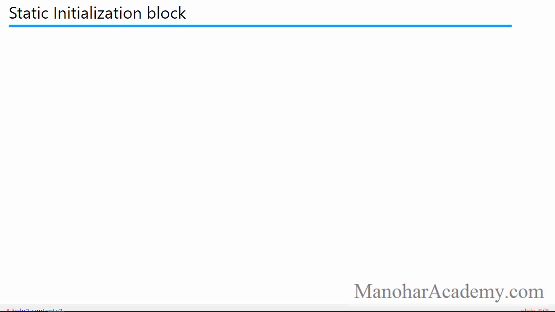There is another kind of block called static initialization block. This is somewhat more useful, but again, as I said when we were discussing static variables, static variables are not that common. So this is also rarely used, but somewhat useful. It can be used to provide the initial values for static variables, not instance variables. We have seen static methods and static variables, right? So the static block also deals with static variables.